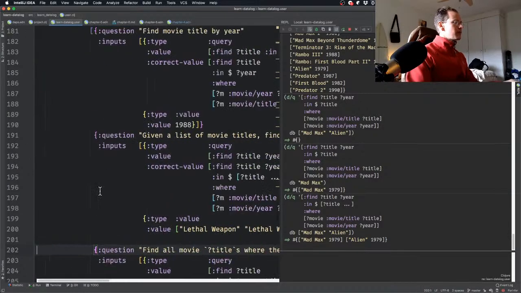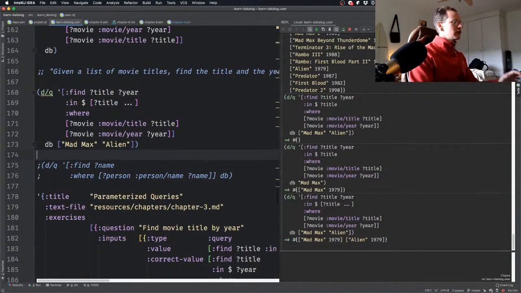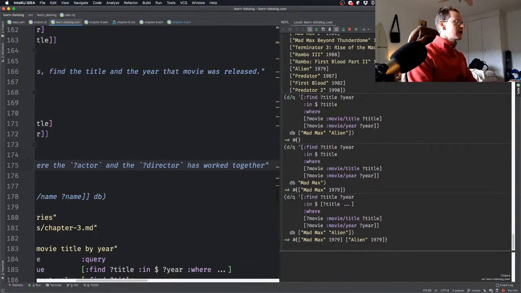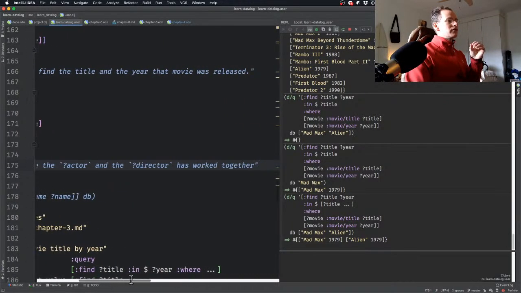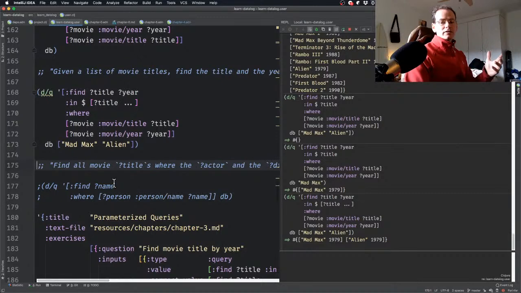Alright, so now we're going to really stretch out the capabilities of our graph database. We're going to try and find all the movie titles where an actor and a director have worked together before. So this is a little bit more complex query. We've got to think about this.